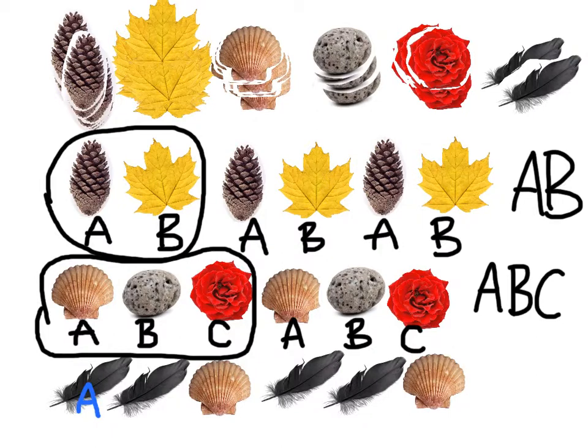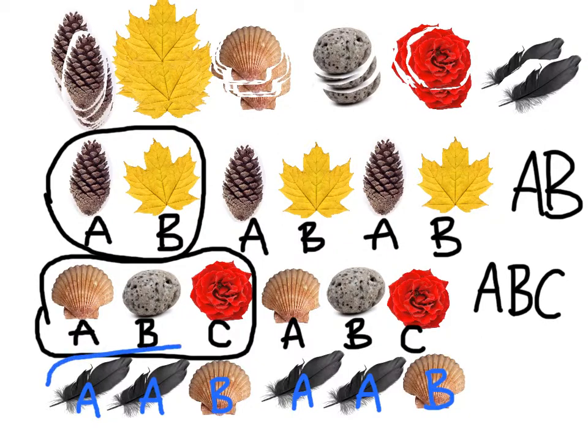Well, if it's the same item, I've got to give that an A as well. I've got to represent that by an A as well. A shell, so that will be B. Feather, remember, is A, so anytime I see a feather, it's going to be A in this pattern, and the shell is B. So what part of the pattern repeats?